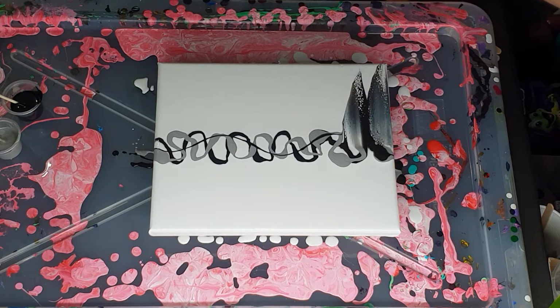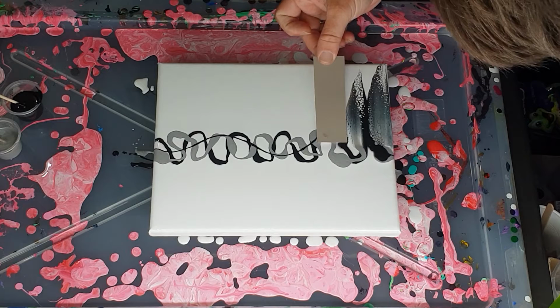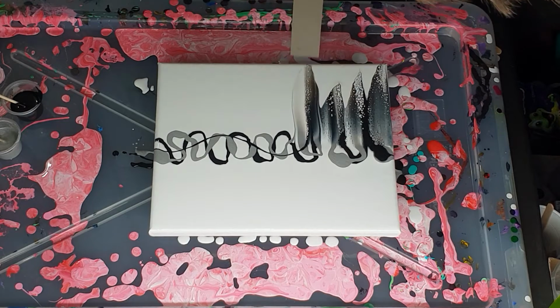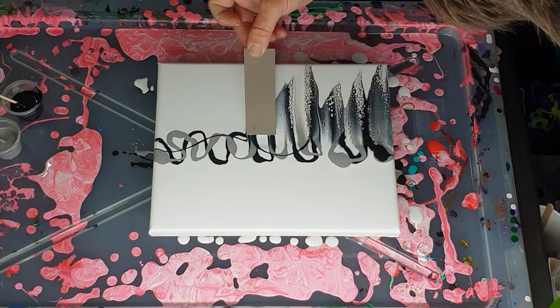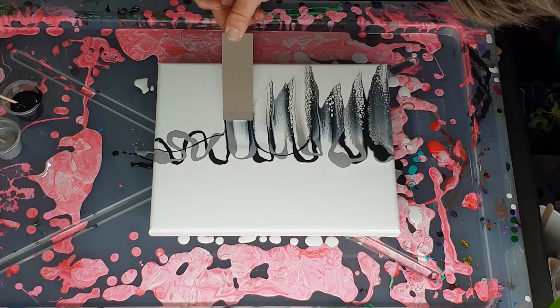Swipe it across. I wanted to do a black one without colours, but I wasn't sure how the black would go. So I thought I'll do a little test run. And it is looking awesome. I wasn't sure if it would come out too grey, but it doesn't look like it is. It looks like it's going to stay quite black.